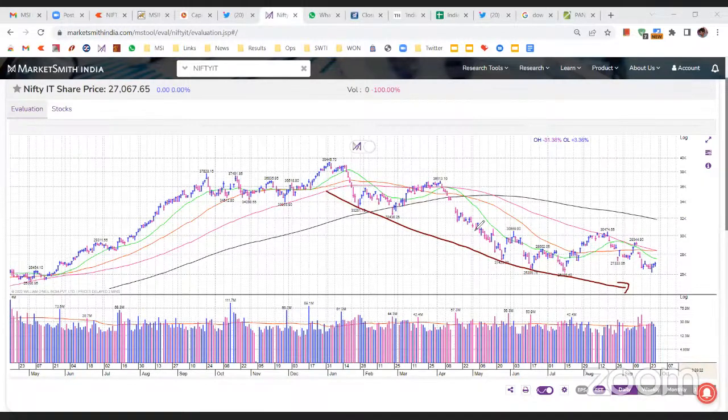There are many factors because of which this index has been in the downtrend. However, if you look at the recent 2 weeks, which is the focus of this discussion, you can see this index is slightly resilient when compared to Nifty and Nifty Bank, which have been down 10% in the last 2 weeks. This index has been very resilient and has moved sideways. Even though it is in a downtrend, it has been very resilient in the current dynamics.